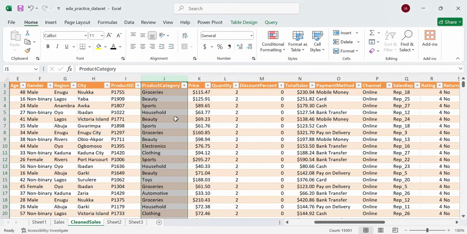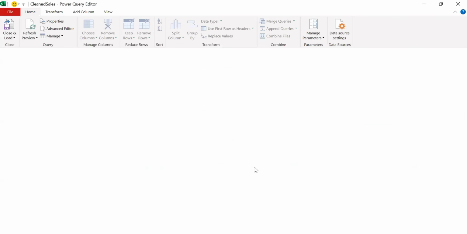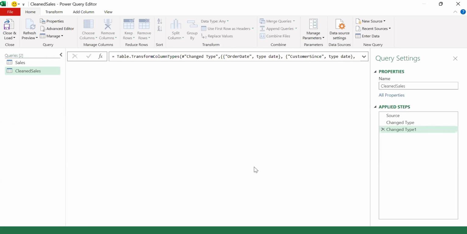But it's important that we remember that we worked on these from Power Query. So it's only fitting that we go to Power Query and correct it, so that these and all our model, wherever we have connected these to, will be the same and not just here. So how do we do that? How do we go back to Power Query? I'm going to click on Query here, right? And I can just click on Edit. Okay, when I click on Edit, it takes me back to that query.